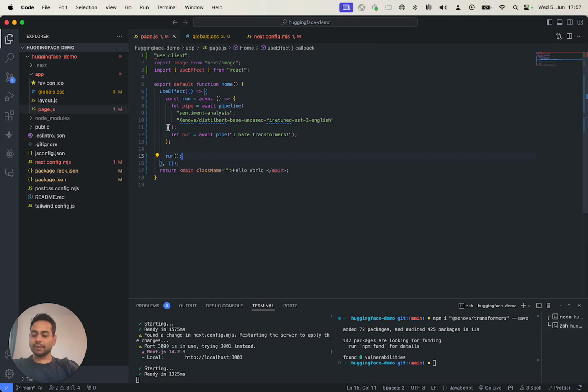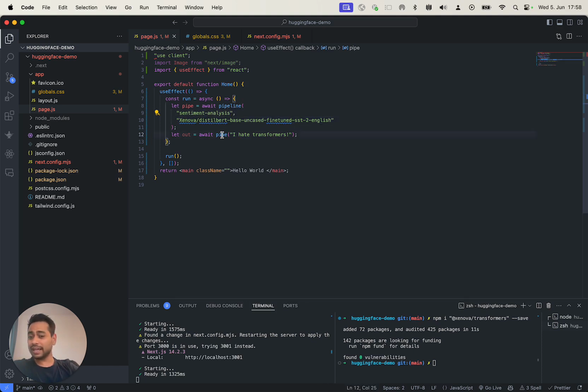HuggingFace gives us a few different levels of abstraction. The highest abstraction is the pipeline. In the pipeline, we just define what kind of task we are going to perform and which model we want to use. We can even remove the model and it will take a default model for us, but we'll define our model. This is the model we want to use, and this is the task we want to perform.